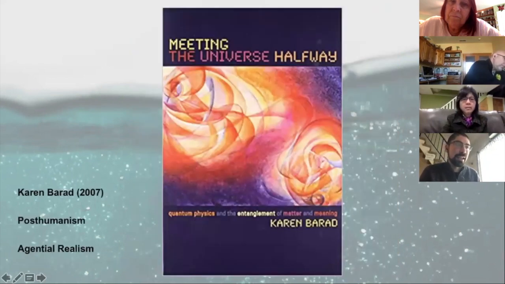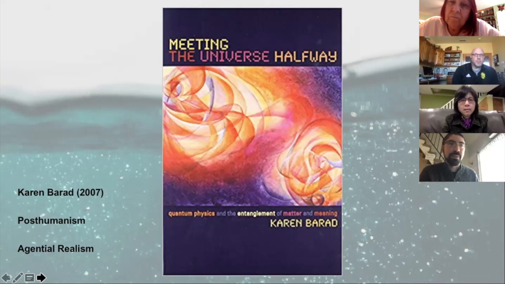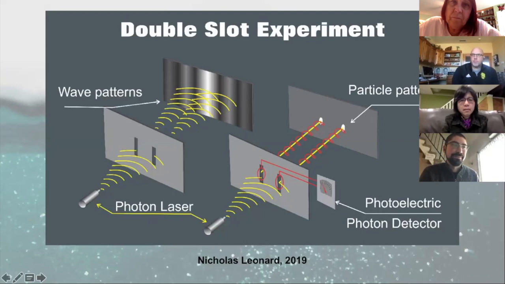Much of this new understanding and exploring relations with digital technologies was started after I read Karen Barad's work on posthumanism, specifically agential realism. This work was inspired because I was searching for a way to explore the complex interplay between digital technologies and users for creative endeavors. Next slide. To describe these complex relations that matter has with other matter, Karen Barad uses the double slit experiment for measuring light. Here, light can appear as a wave or as a particle, depending on the tool used to measure light. This phenomenon is significant because it is a great example of all matter participating in the co-creation of other matter, known as matter's becoming. Next slide.